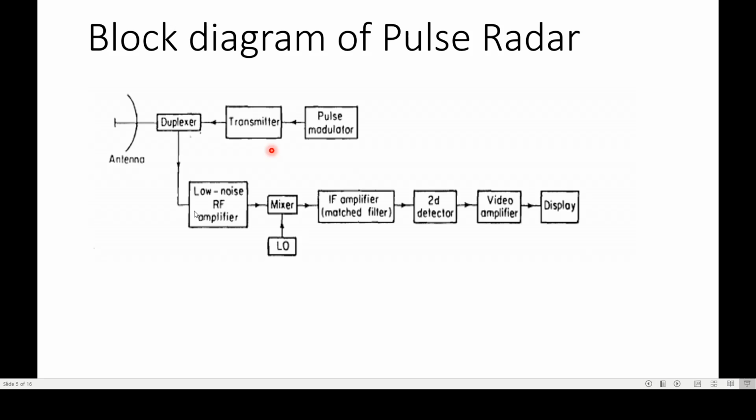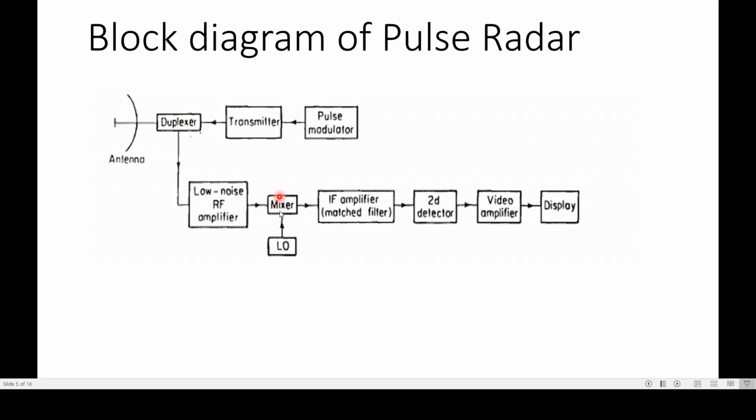The first block is a low noise RF amplifier, which will amplify the incoming signal. Then it mixes with a local oscillator. The output of this is an intermediate frequency signal, which is amplified by an IF amplifier, which is usually a matched filter so as to get maximum signal to noise ratio. And there may be a detector. The detector is a demodulator. Usually for the transmission section we will add some suitable modulation before transmission, like FM, AM, pulse width modulation, etc. That may be detected in this detector, and a radar video amplifier is provided here, and after that a display is there to detect the object. The display is usually a cathode ray tube.